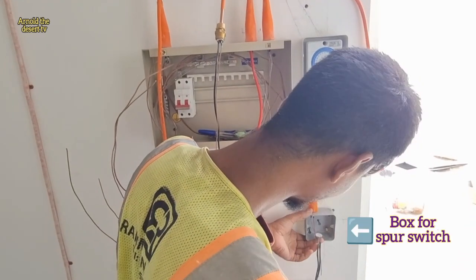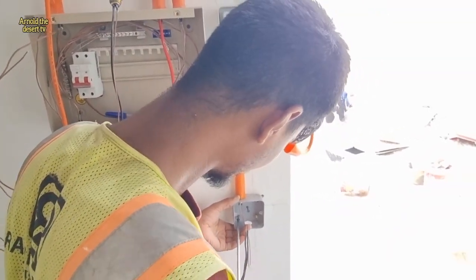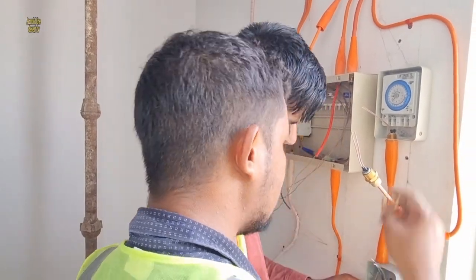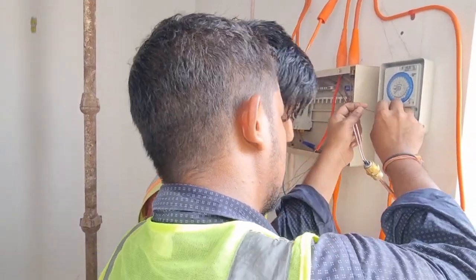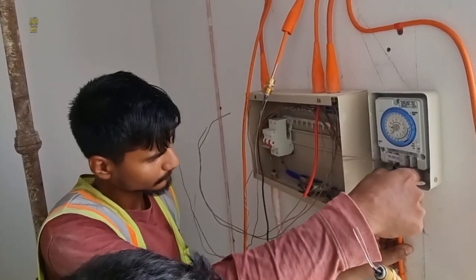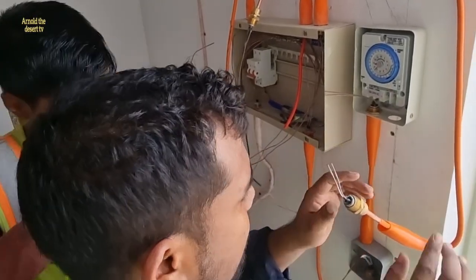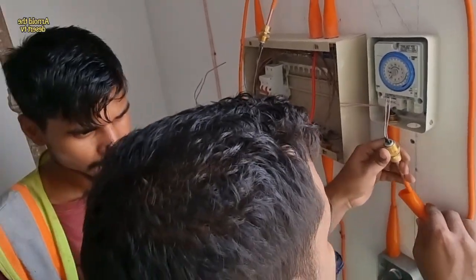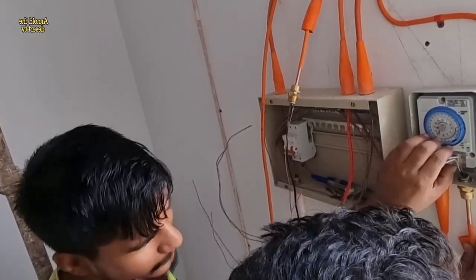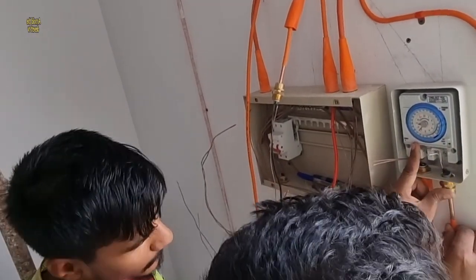This box is for the spark switch. Before the timer switch, the power is going to the spark switch. And this is the wiring for the timer switch using the MICC cable, the high resistance fire rated cable. This cable is recommended only at the substation, otherwise normal cable is possible.